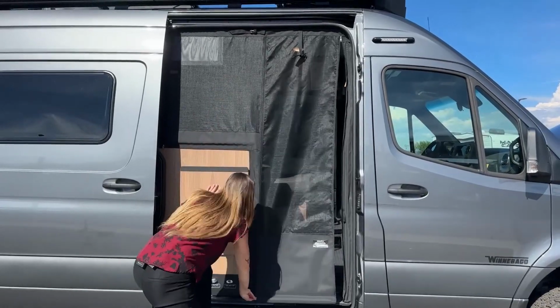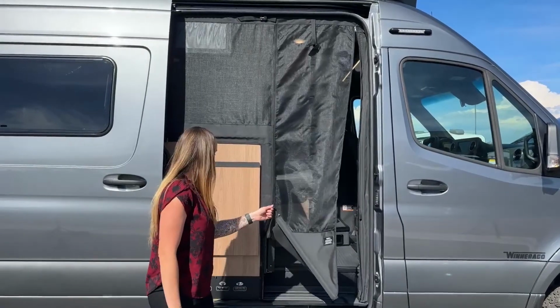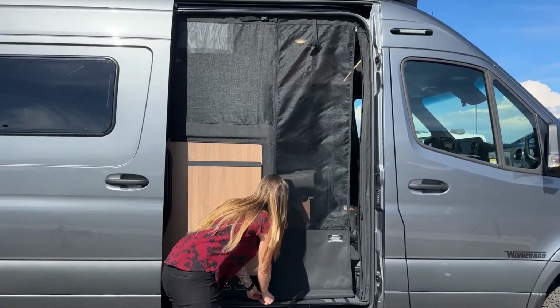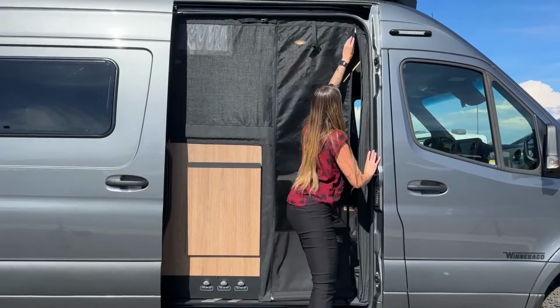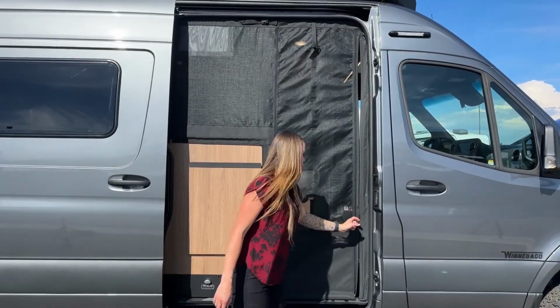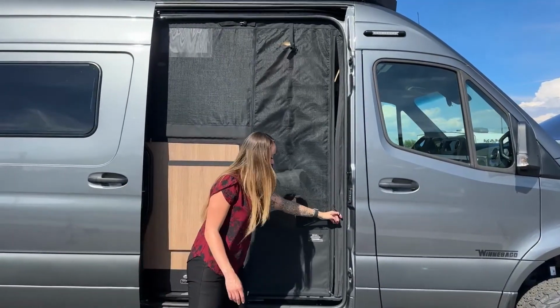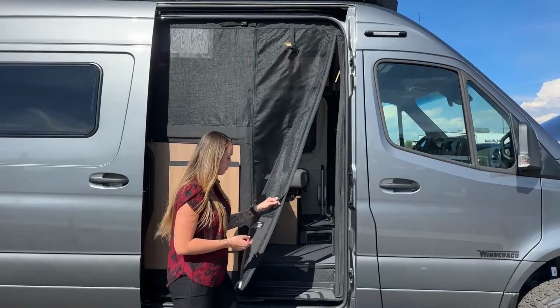Zip it down. You don't have to worry about any bugs getting in. And this is Velcro, so if you wanted to completely take it off, you can. Oops, forgot to zip this side too. But it's just super cool as well. You have a nice little loop here, so you can gracefully kind of unmagnet this, so you don't have to zip it or unzip it every time.